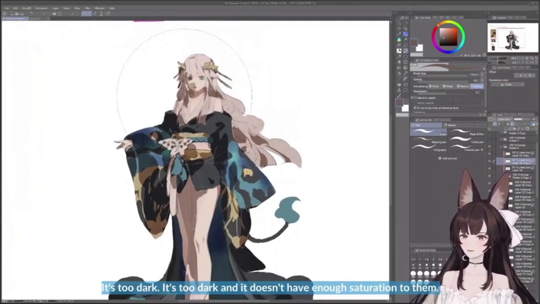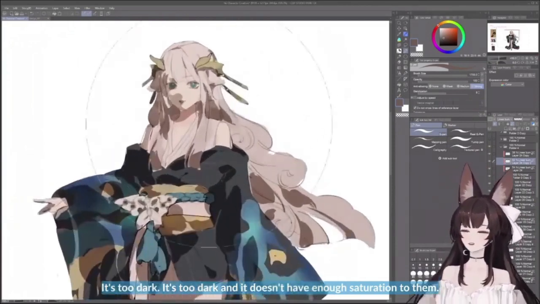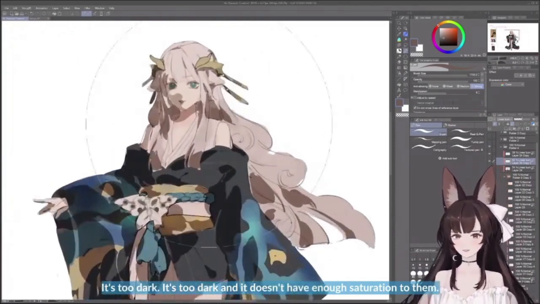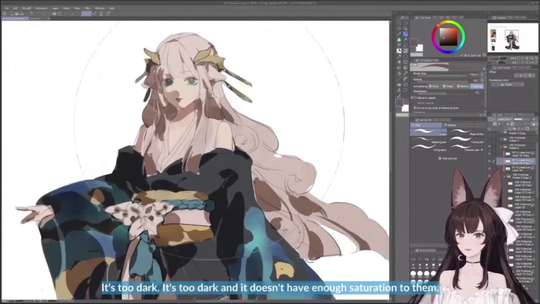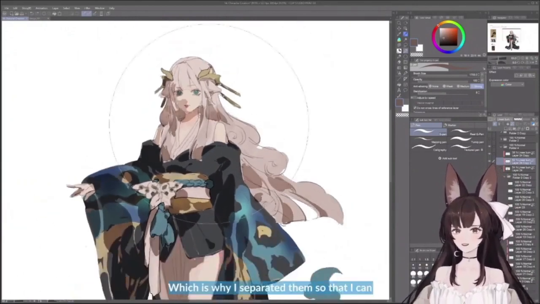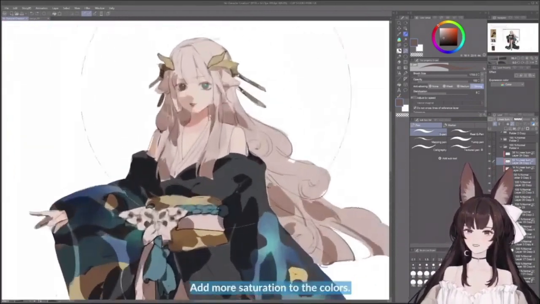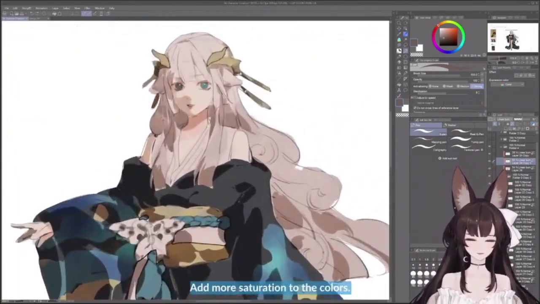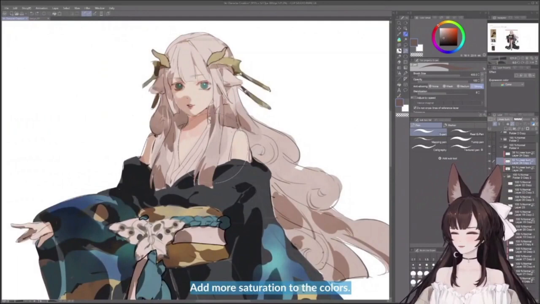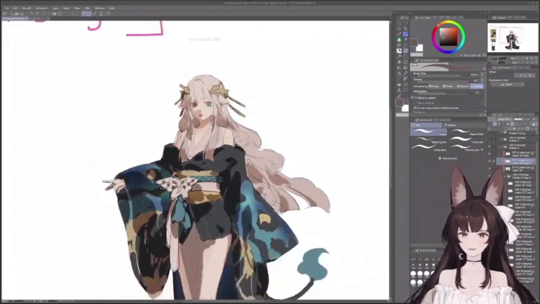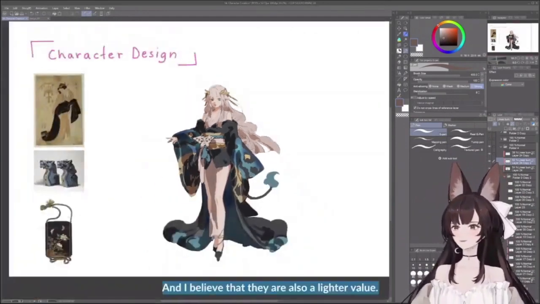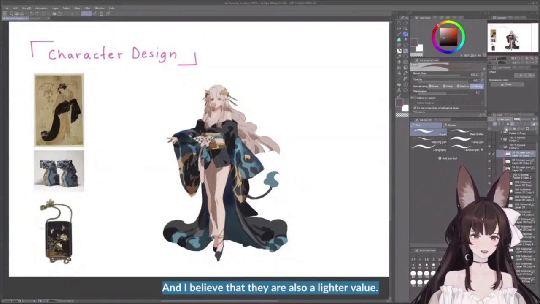It's too dark and it doesn't have enough saturation, which is why I separated them, so that I can add more saturation to the colors. And I believe that they are also a lighter value.